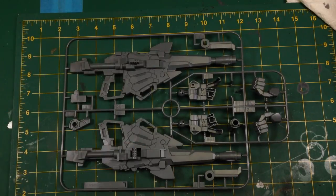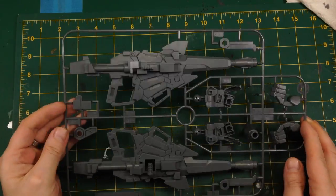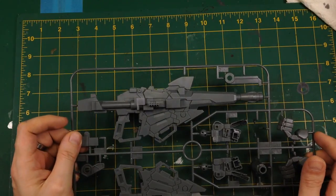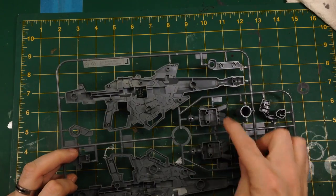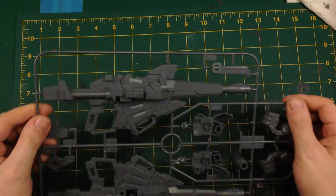We also get two of these sprues. Look, actually, no, you get one of these sprues, I should say, get it right. Look at the size of that. This is the beam magnum. The only way to describe it is a big chicken. You can see here you've got the trigger finger hand. You get two sets of hands, a trigger finger hand and a clenched hand.